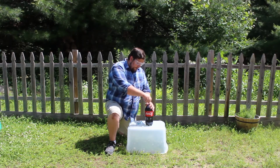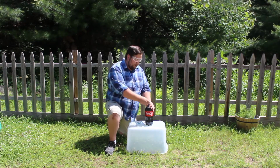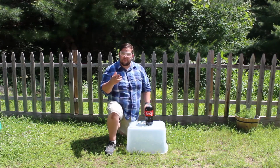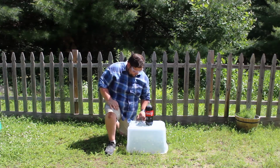The other great part about Mentos providing nucleation points is that because it sinks in the soda, it's able to react with the whole soda the whole way down, as opposed to something that would just float at the surface and only react with the soda at the surface.